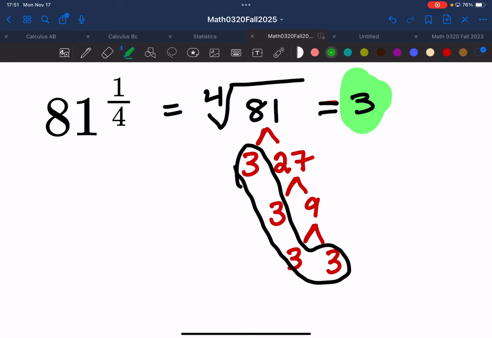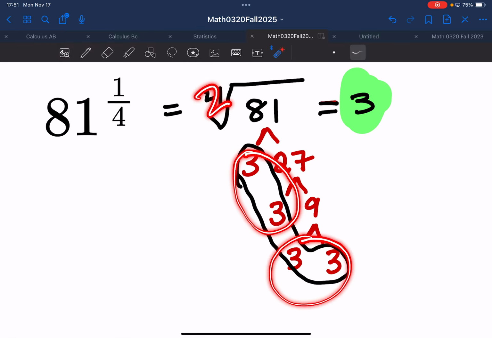Wait, why did we take out one 3 out of the 4? Because there's 4 things. Every time I have a group, in this case it's 4 within one group that I circled, I always take out one of them, always. So for example, let's say this was 2 instead. Then I would have a group of 2 here and a group of 2 here, which means I would take out a 3 from this group and then a 3 from this group and multiply. So then your answer is 9.